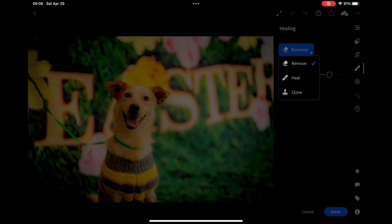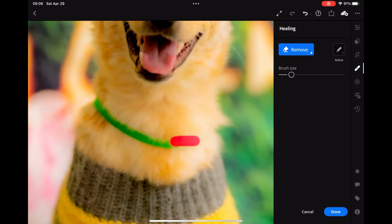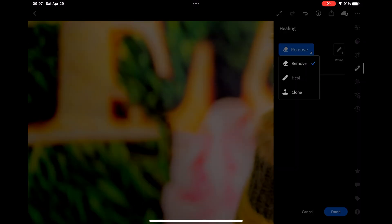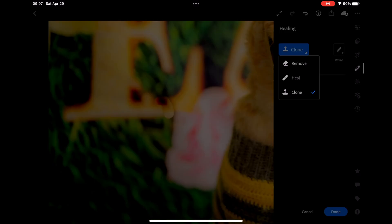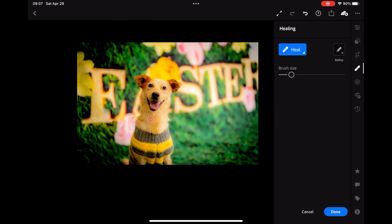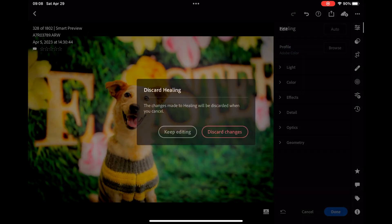Now let's go back to the healing and go to remove — here's where Photoshop comes in handy. I'm going to try to take this leash away, but you can see the E is all messed up — it's clearly been cut off. Even if we try harder, it kind of works but I definitely don't like that E. The clone tool is not very accurate. The heal tool still looks bad. So imagine having even more complex things to remove — imagine how difficult it would be in Lightroom. Let's just cancel all these changes and get the leash back.